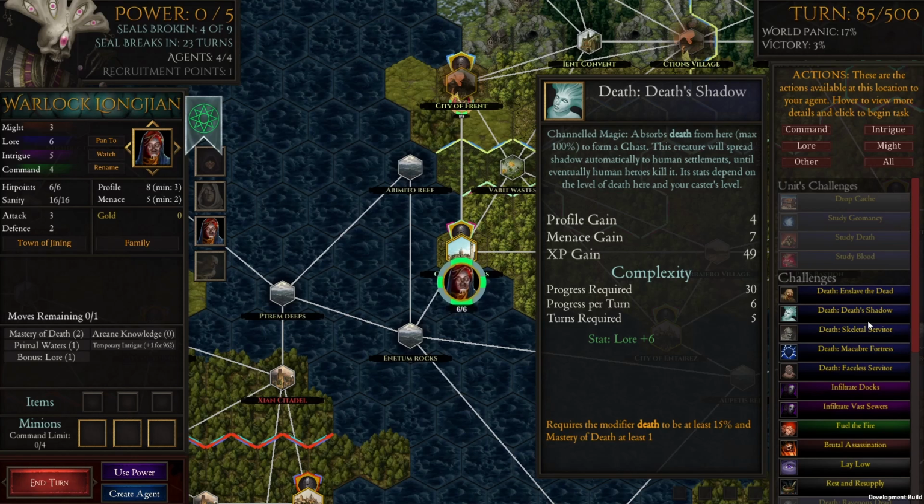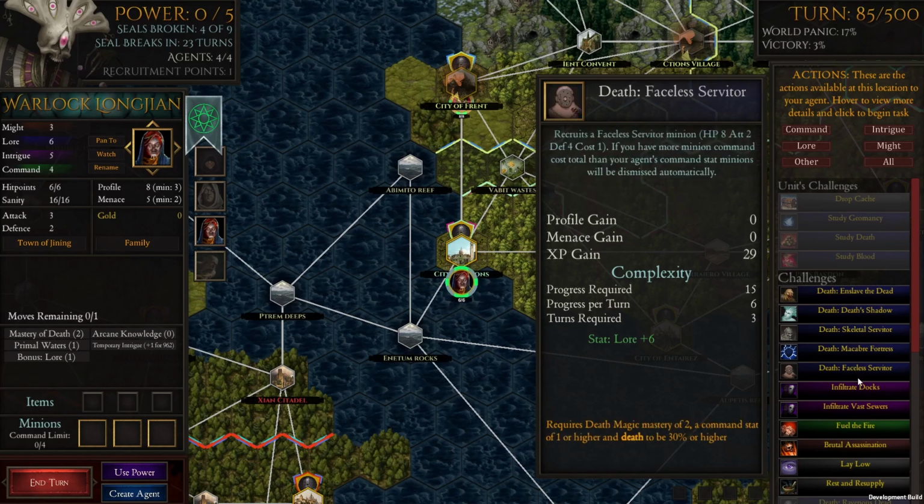It's such a good spell, guys. It's fantastic, this. We'll see. I'll probably end up doing this here, to be honest, although you have seen a lot of it. I'll have a think. Anyway, the level 2 spells for death are Enslaved Dead and Faceless Servitor.